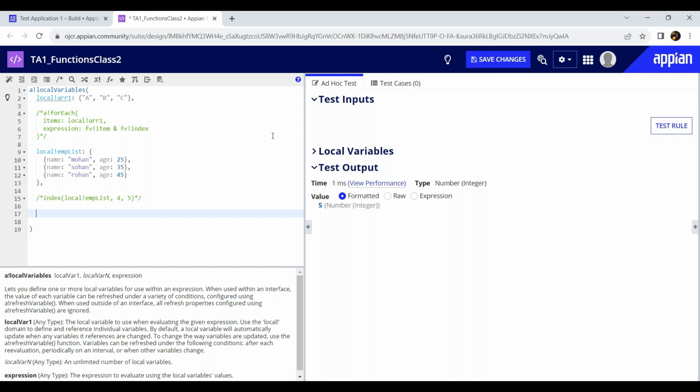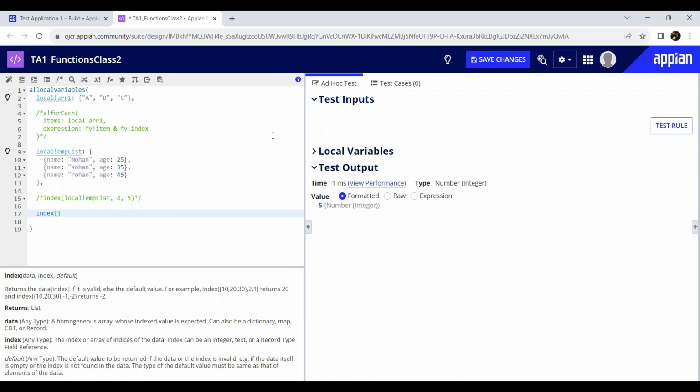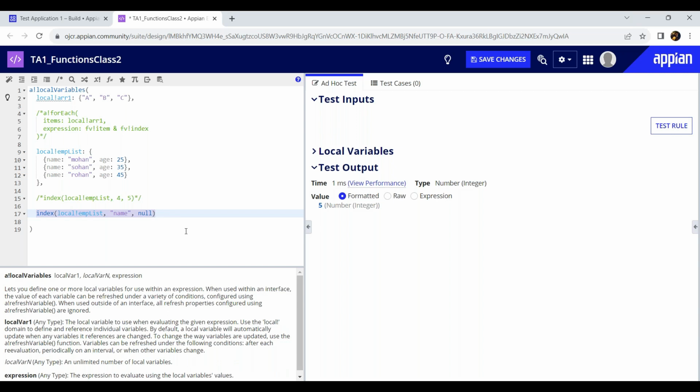Now the other way of using index function is like this. Okay, I'll just say index. Okay, I'll pass the data. Now instead of index, I want to pass, let's say, the parameter value, name, of that list. Any guesses what could be the output of this one?